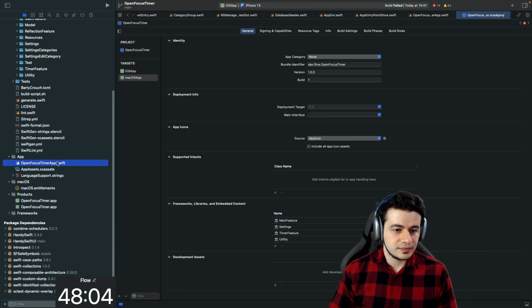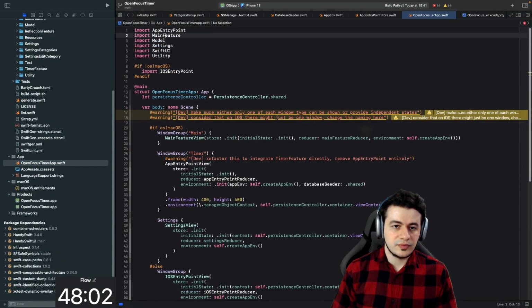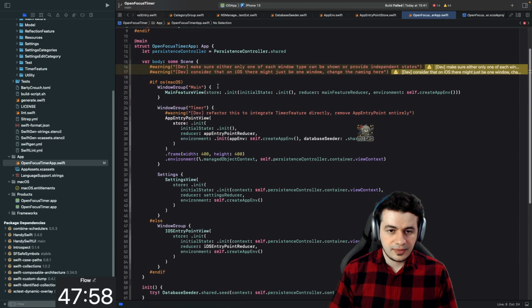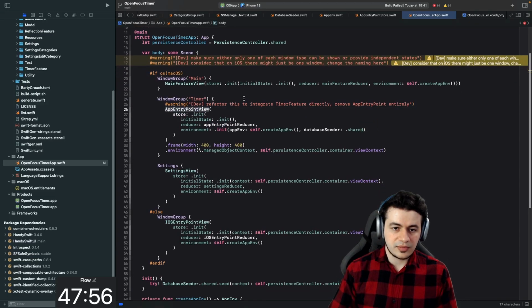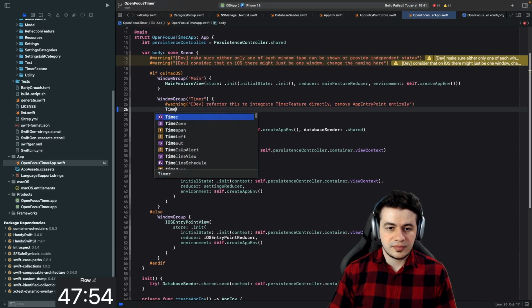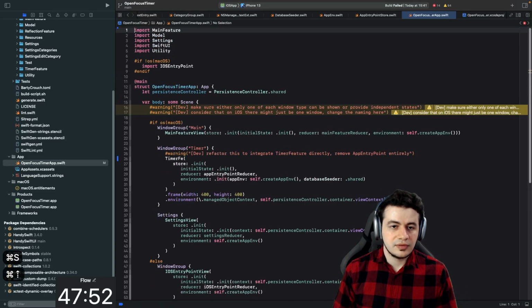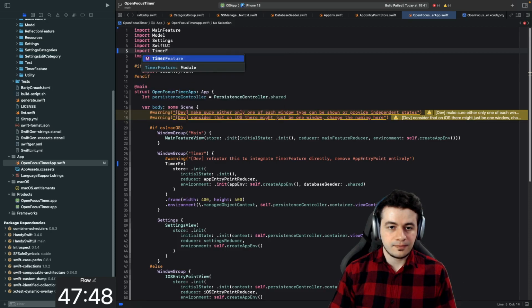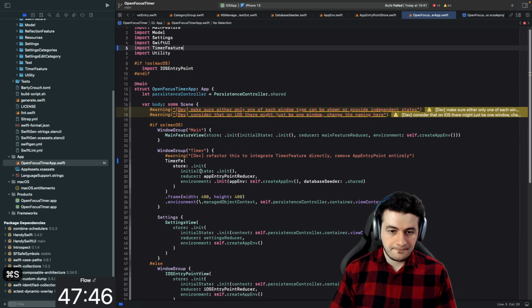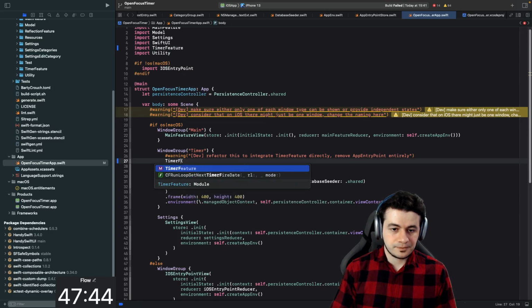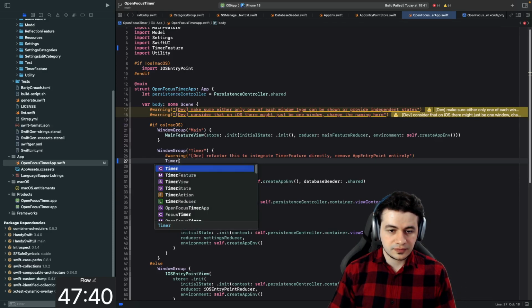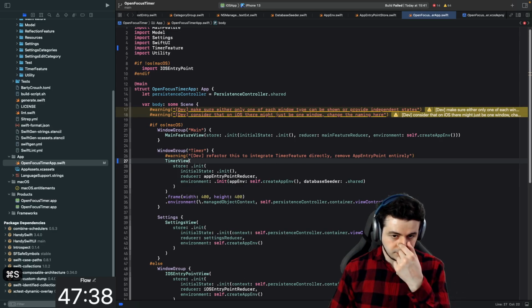And let's remove that here as well. Instead, let's use timer feature directly. Timer feature. View. Timer view. Yeah, timer view.